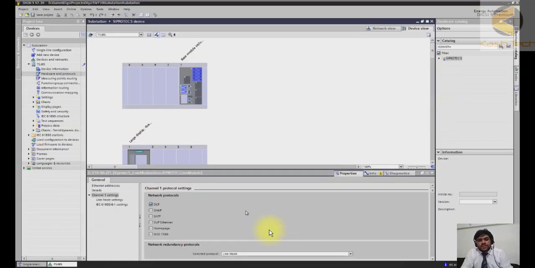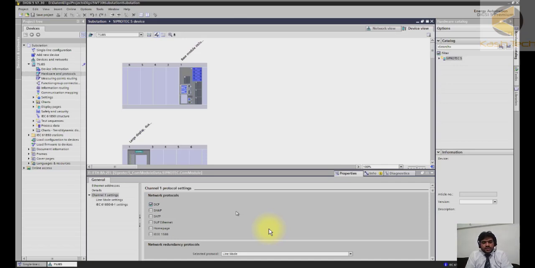After selecting the communication protocol, the configuration of the communication protocol is done in a separate configurator called the station configurator. So all the configuration you have to do in the station configurator. If you have more devices, all the configuration can be done through it. That's why you don't need to add any setting here related to communication.